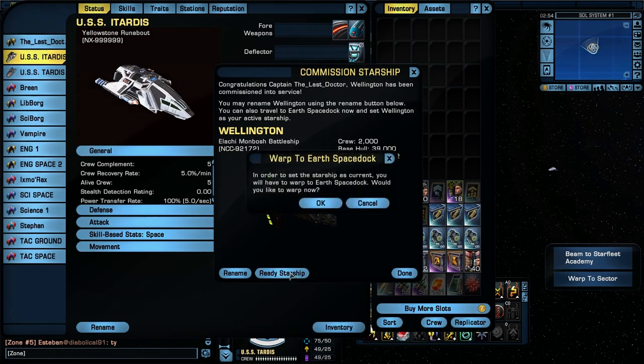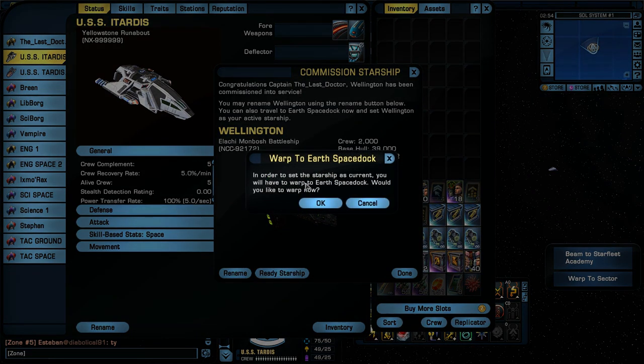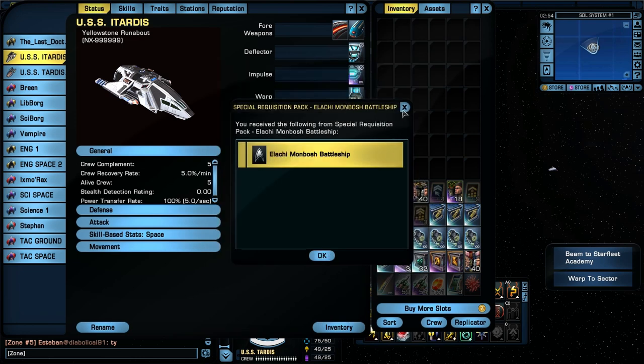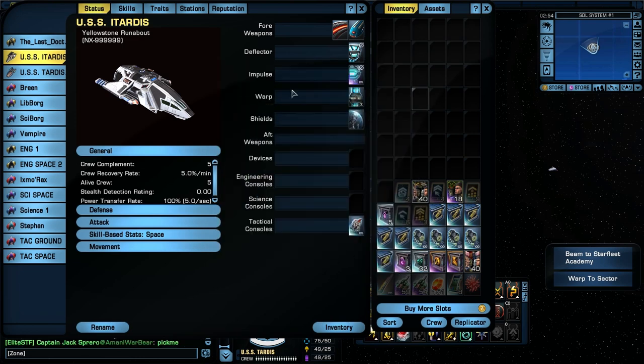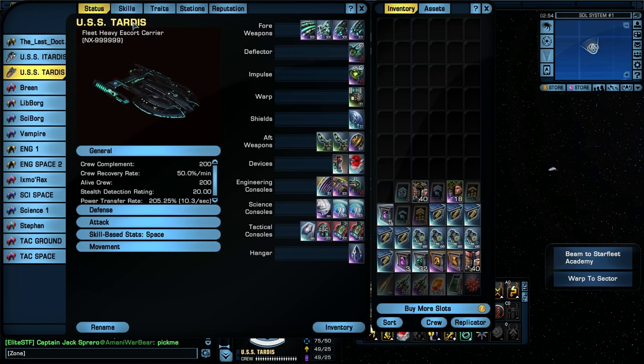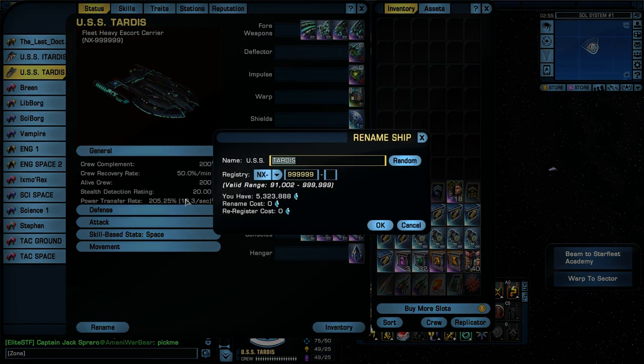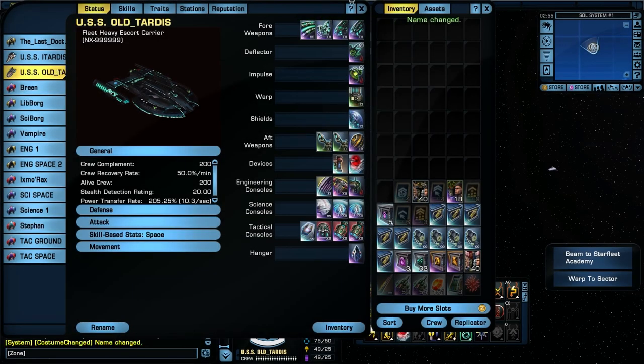I guess we'll go ahead and ready. In order to set this up, you would have to... Well, yeah, okay. Well, I'm already there, so I don't need to. Okay. Cool. We will go and switch this ship out. Now, I have called this ship the TARDIS, and of course, any ship that I'm currently running will be called the TARDIS, so we'll just name this Old TARDIS. That way I can rename my new one the TARDIS. And while I'm here, I might as well just strip this ship bare.